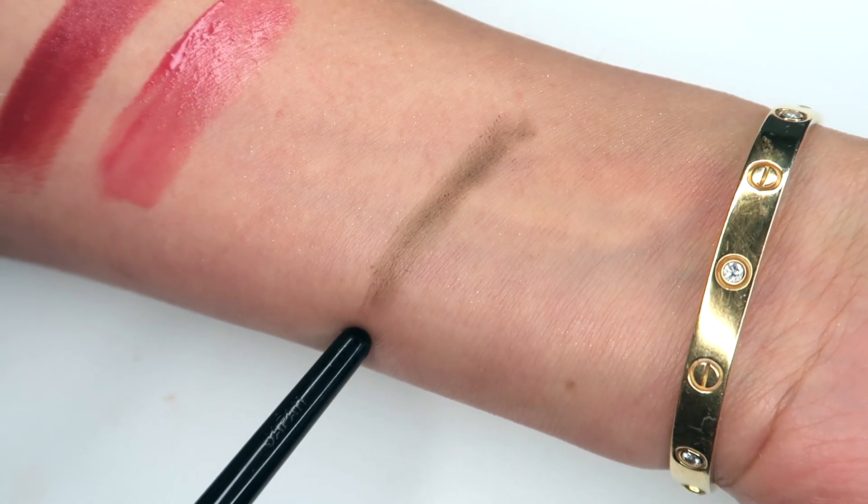An update on the Merit eyebrow product — I have it on now. It is something I would wear with a pencil. It is possible to build up the pigment and push it onto the skin, but it takes too much time to do that alone. So I went in with a pencil first and then finished with this. My Chanel eyebrow pencil has been my go-to though — it's such a quick brow. It does a really good job of filling in quickly, great shade match, and then I just break up the pigment. I'll show how it looks with and without brow gel in an upcoming get ready with me video.